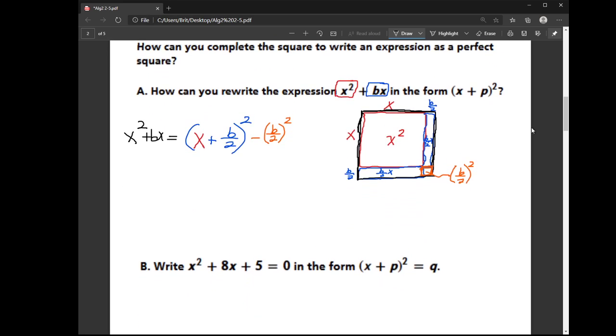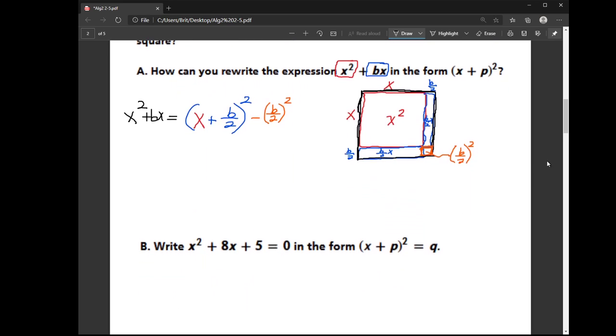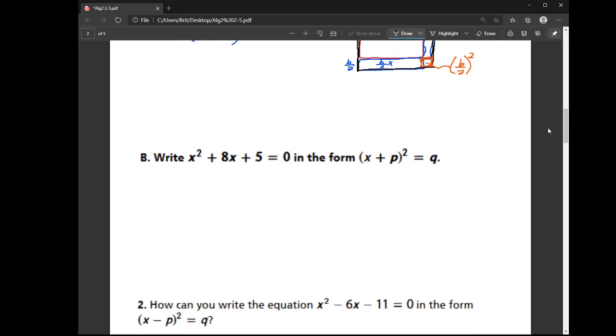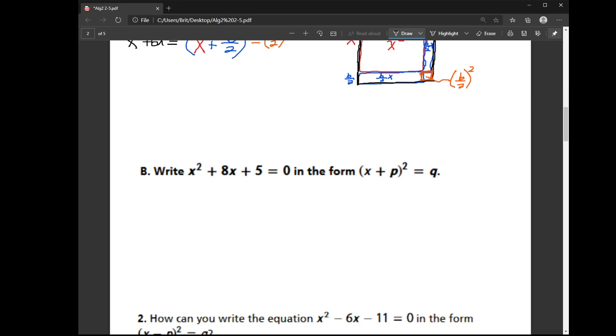Now, when I show it to kids, I tend to do it a little more formulaically. So I'm going to show you a process. The stuff that I write in black here will always be the same every single time. Understand, this only works if your x squared has a 1 in front of it. If you have a number in front of x squared, you need to divide by that number to get rid of it. So here's what I do. I have my parentheses, I have a square, and then a minus, and we'll have some blanks here.